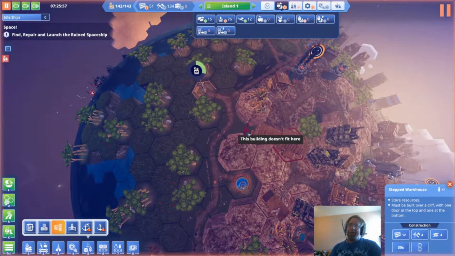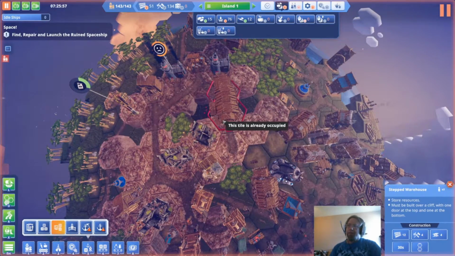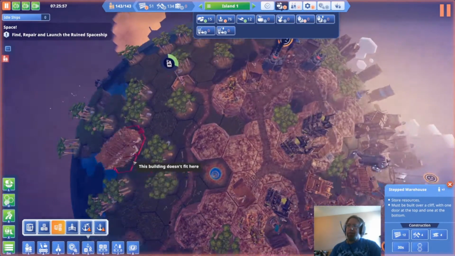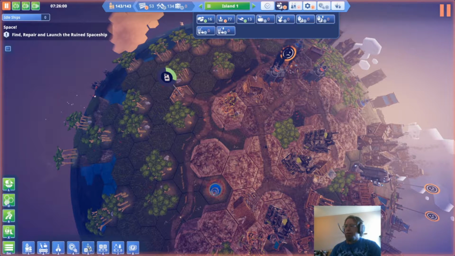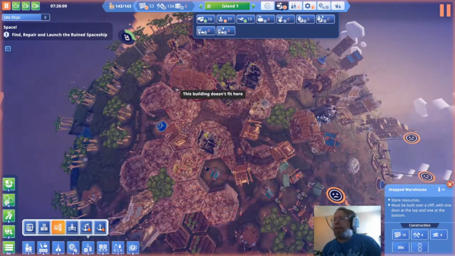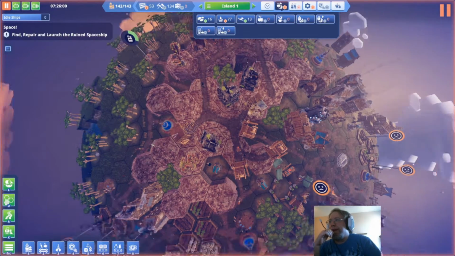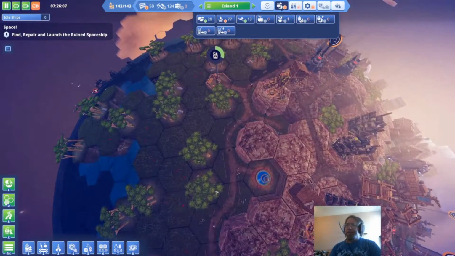Why does that not count as facing a road? Interesting. I build a road there. Why? Oh, I think I see why. Alright, so... Okay. This is a little squished in. We'll just leave it as is.